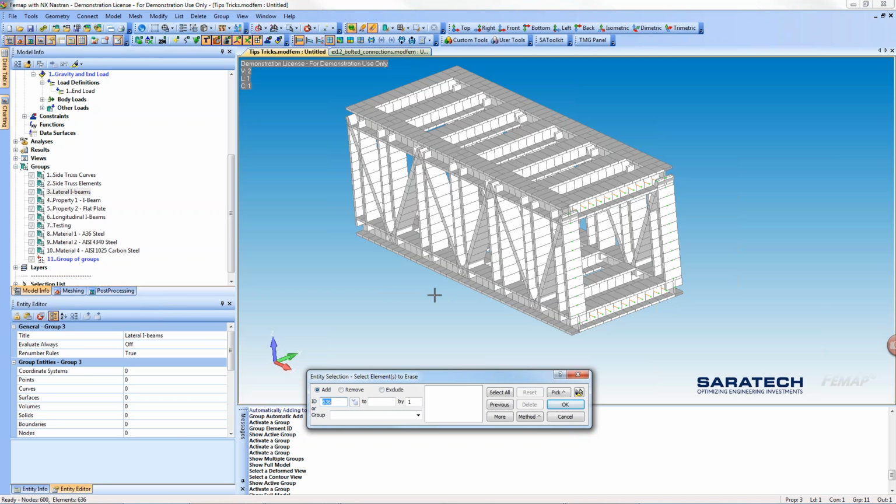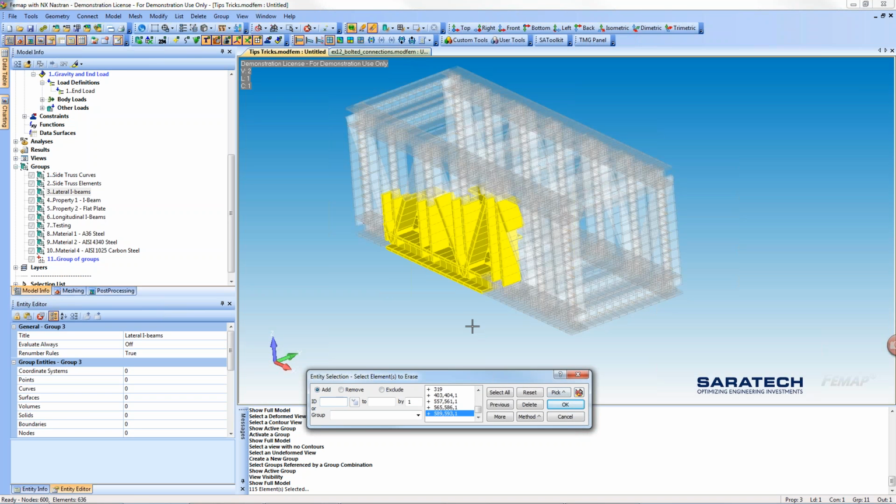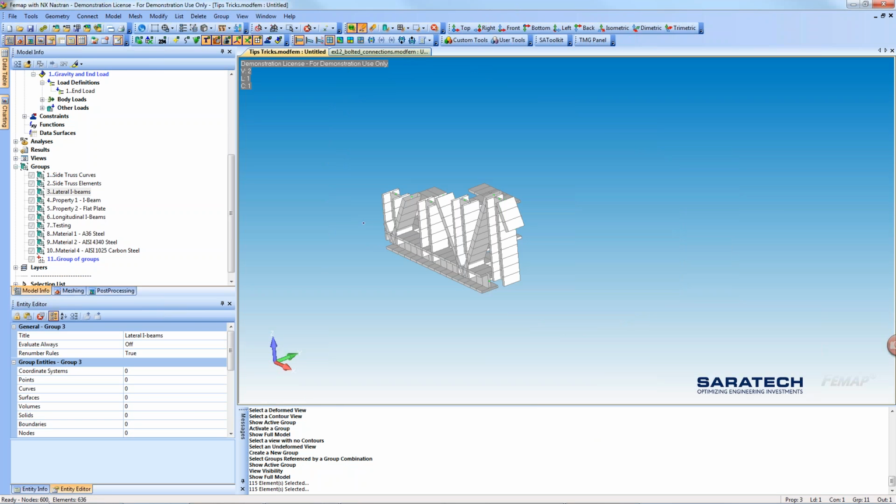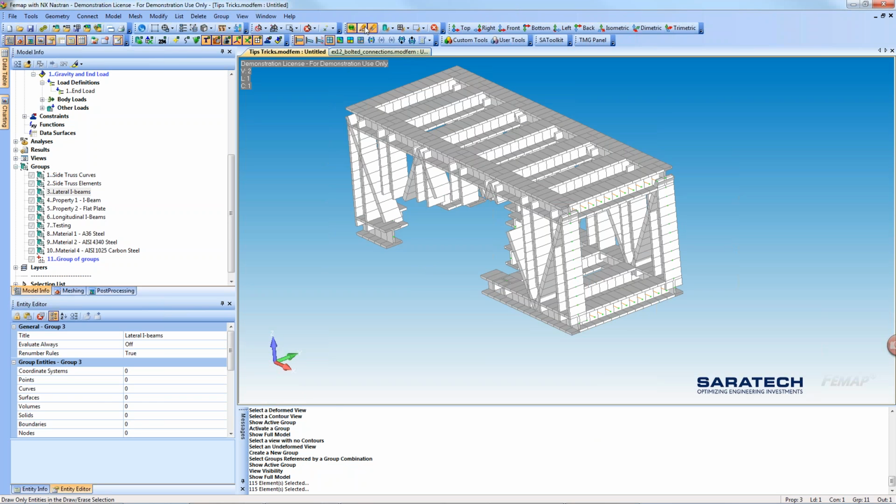And again, I can hold Shift and basically drag a fence and select all those elements in that window. And of course, from here, I can do different operations like before. So if I accept that, notice it basically hides those. But very quickly, I can just switch to toggle. So instead of hiding those, I can show only those elements that I fence selected. So very quickly, you can toggle back and forth there.